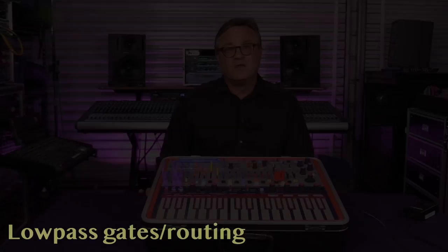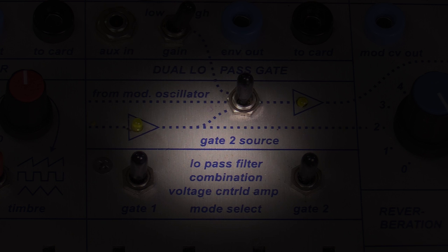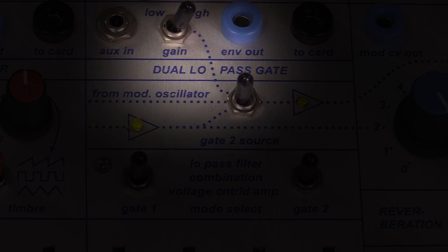The low pass gates. Directly above the mixer is some signal routing for the two oscillator paths. There are two gates that the signals pass through on their way to the outputs. The complex oscillator is permanently routed through gate 1. Gate 2 offers three routing possibilities. You can route the output of gate 1 into gate 2 as well. You can route the output of the modulation oscillator there, which is the most common configuration. Or you can route the output of the external preamp through gate 2 instead.